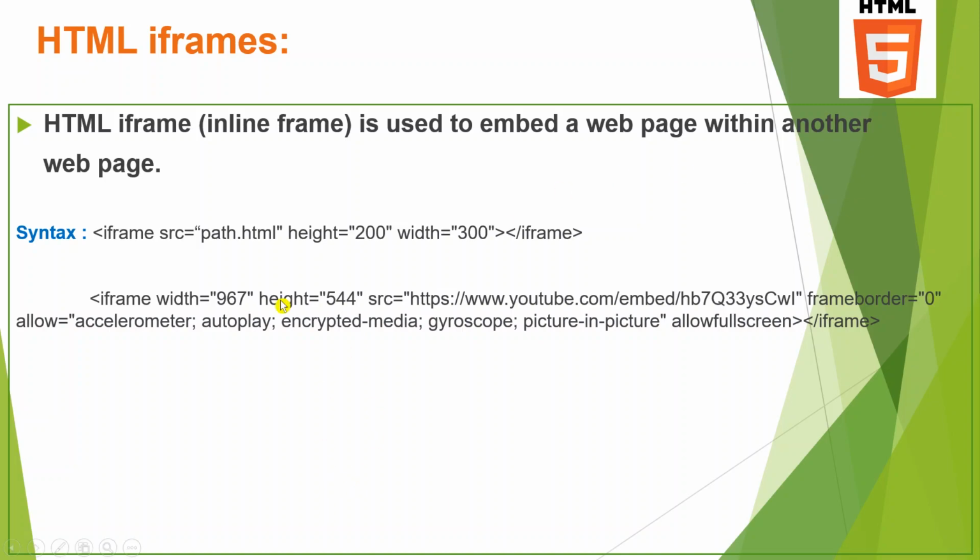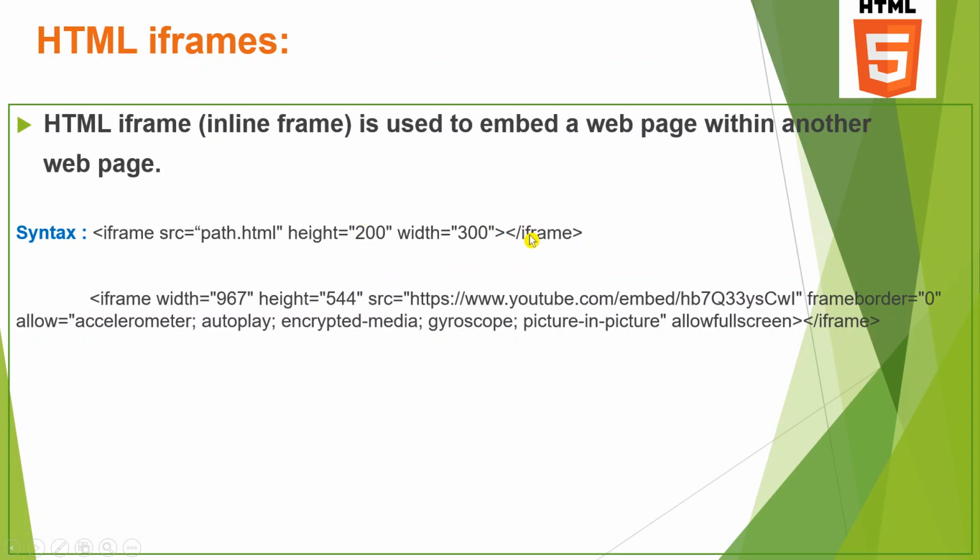Let us see the syntax of iframe. So the iframe syntax looks like this. iframe opening and the attribute source. The page you want to display, that page address you have to give here, and then the height and width of the frame you want to display in your web page, friends.